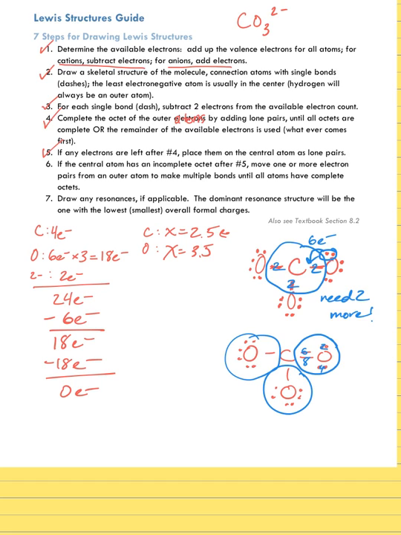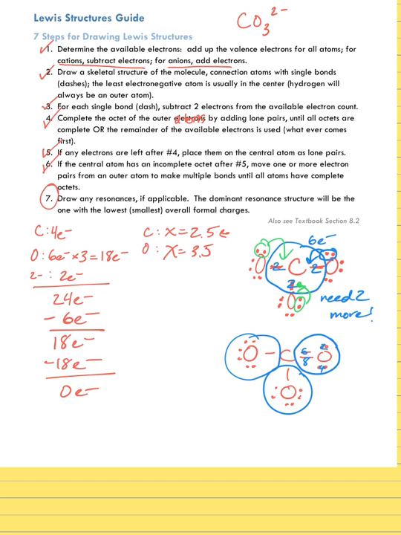So you might be asking yourself, well, why did I take it from that oxygen? Why not this one or this one? And the reality is it could have come from any of those, and it does come from any of those. That is resonance structures, and that is our last step here. So we just did number 6. We moved the electrons into a multiple bond until we had a complete octet for everything.